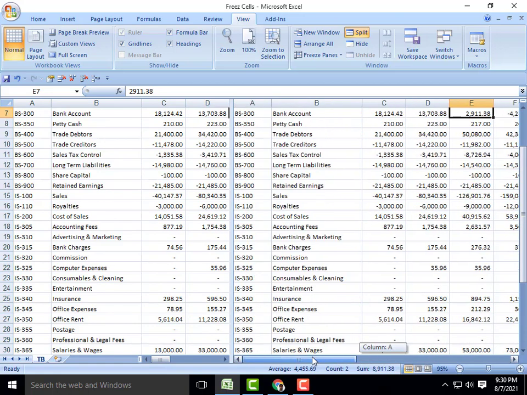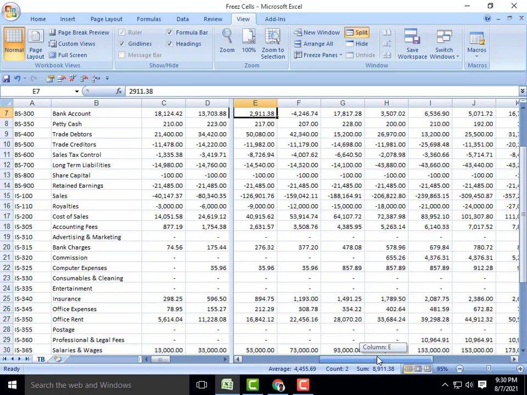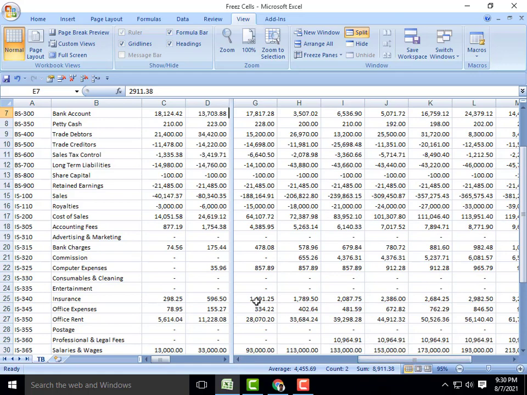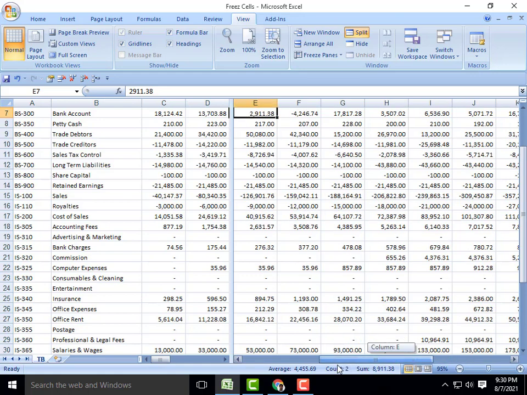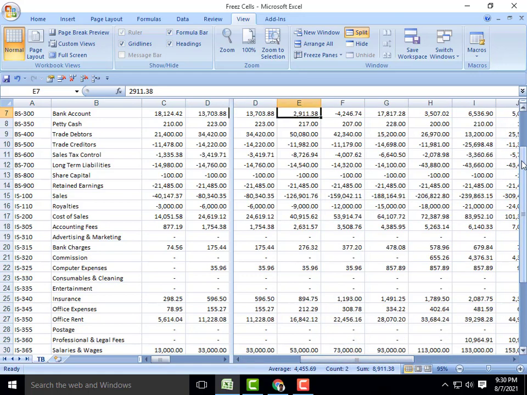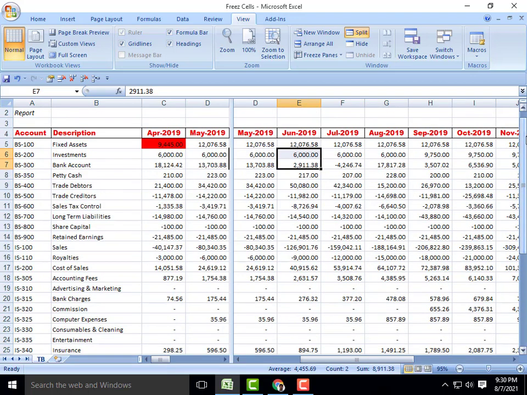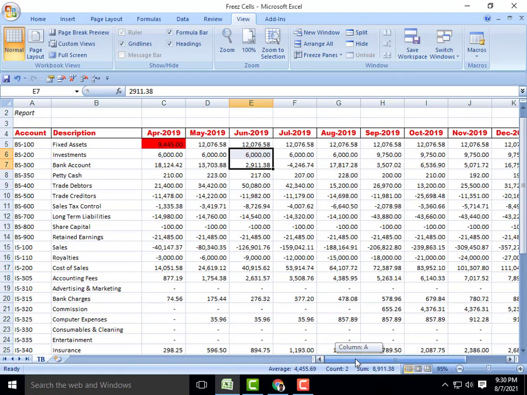So we can move this side like this, and easily see the information we want using this window. Suppose I want to cancel this, double click, and we can cancel.